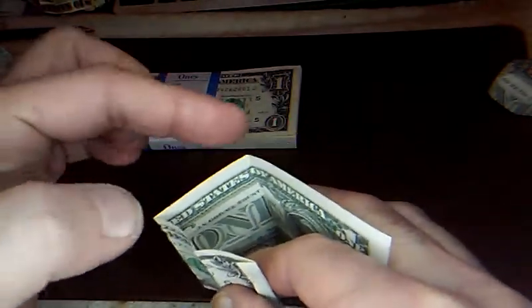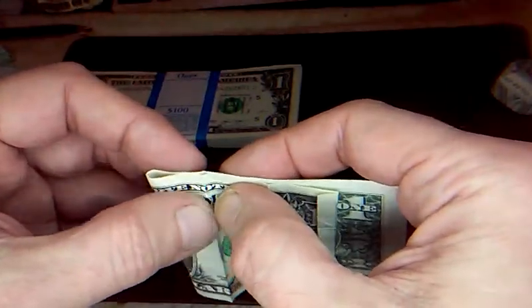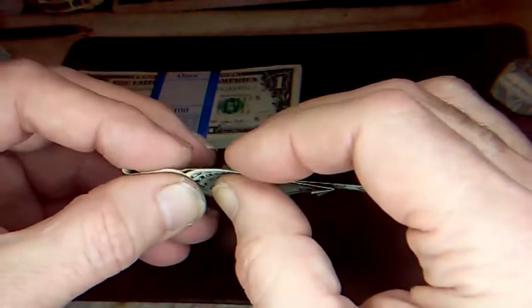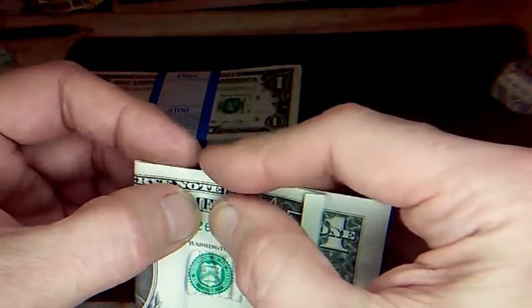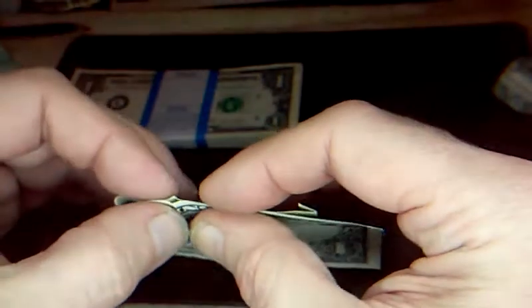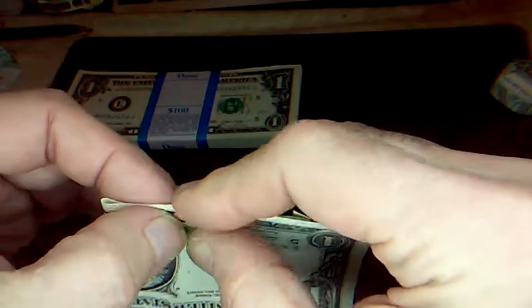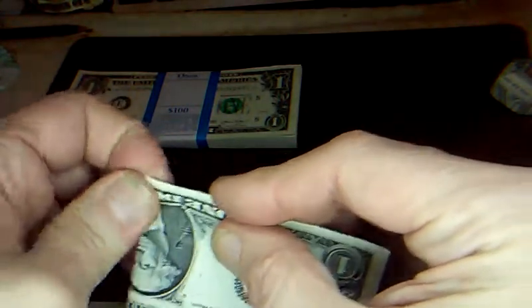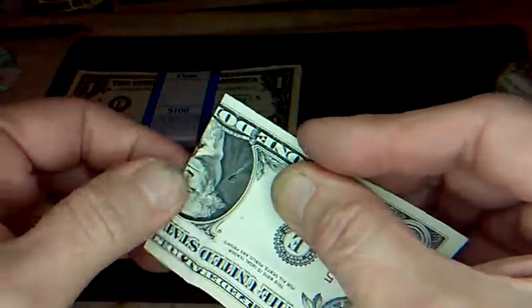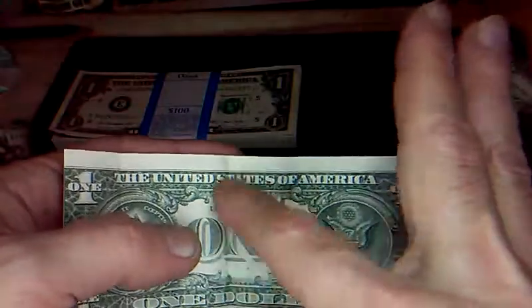This new crease and the other one — you line up these points right there. Make sure your edges are even, give it a little pinch over there, then turn it over. Make sure they're lined up — it makes a little diamond, see? Just line that up and now you've got that crease. Now, that latest crease we just made — take this raw edge and tuck it into there.